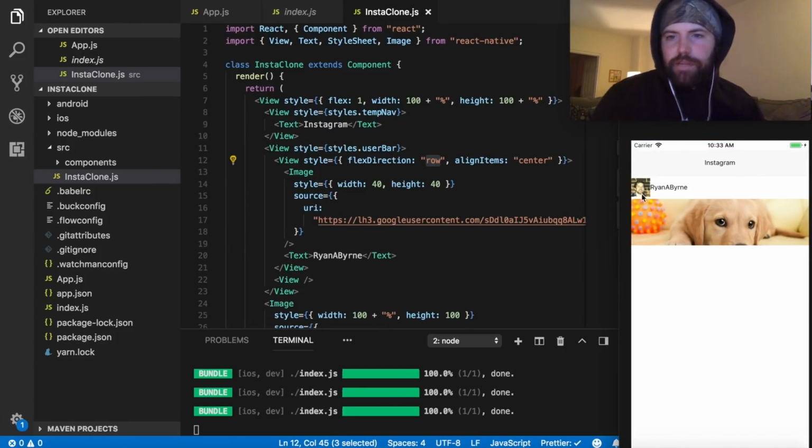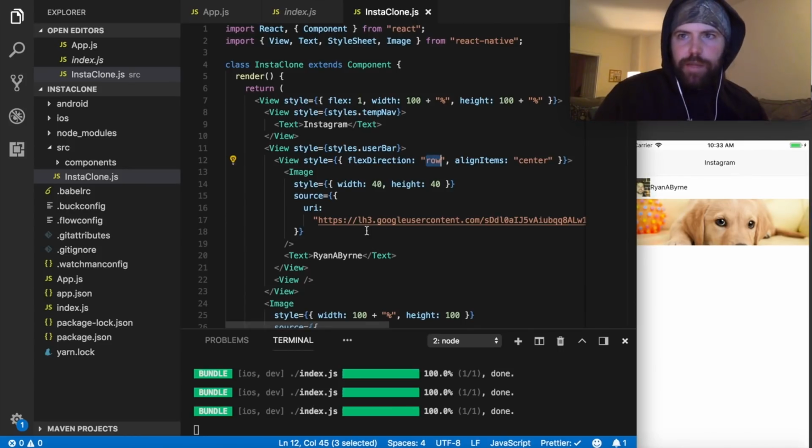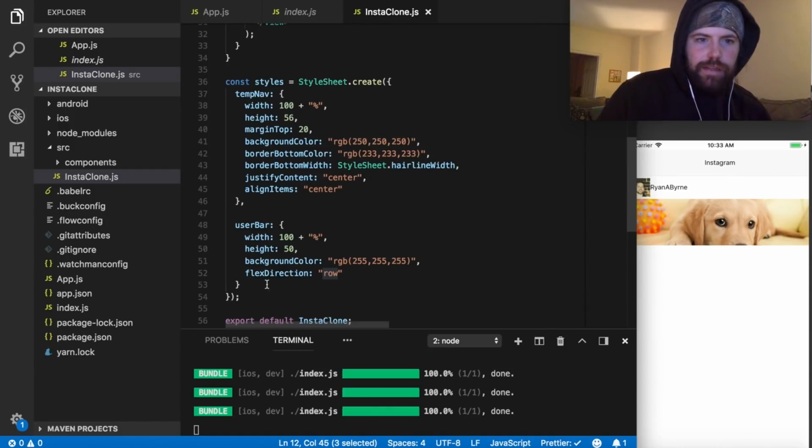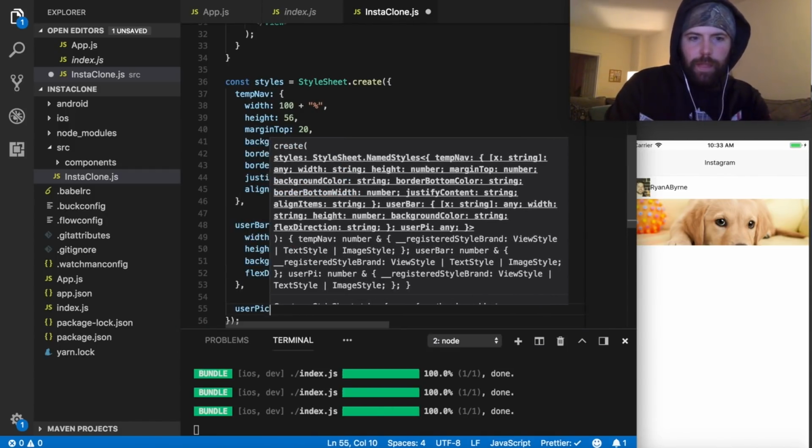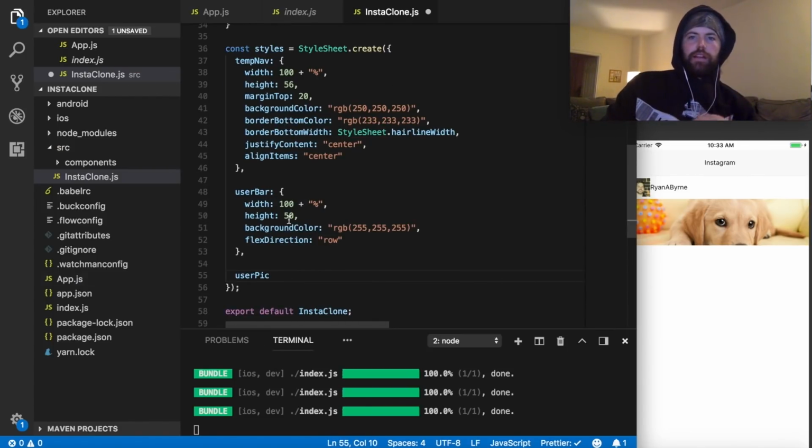Yeah. Okay, so we got to give some border radius to this picture. So I'm going to make a style down here. And remember, right now we're putting all the styles down here. Later on, let's say we have another page where we have these same avatars.